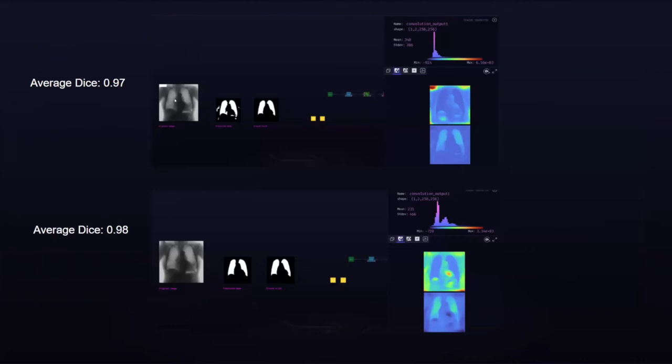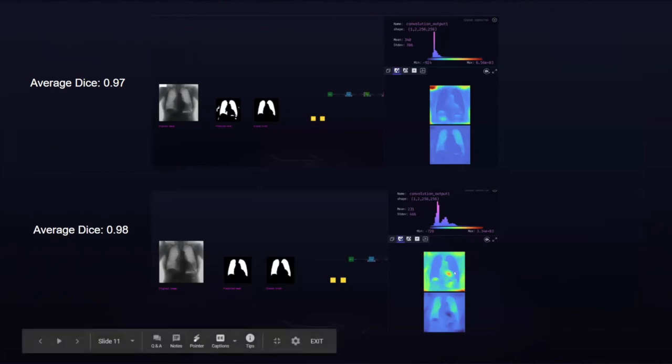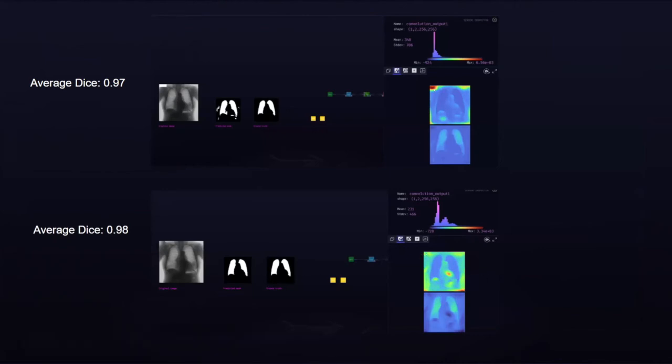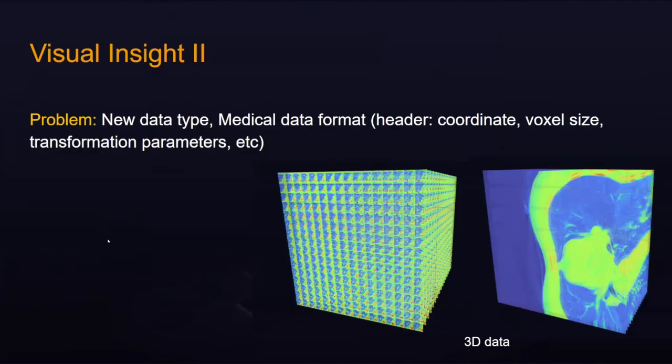As you can see, this is the old data and the old network. And we had a quite good DICE score, which is a measure of the performance of the segmentation. But after cleaning the data and retraining the network, we could get rid of those strange activations, and we had a richer histogram. And we could also improve the DICE score on average by around 1%. And this is another example where we used the visualization to improve our model.